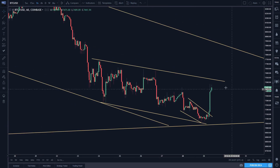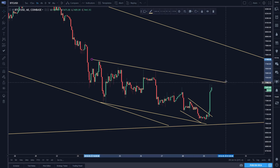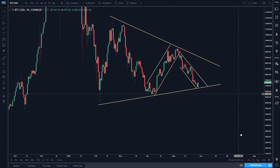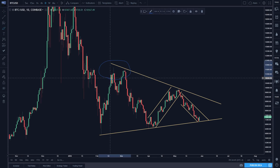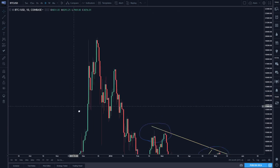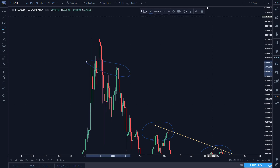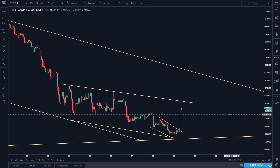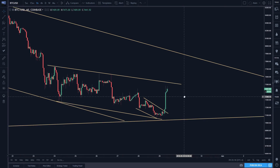So the only thing I'm looking at here is the potential for this to create a third touch. So if we look at this, we could move up to here, create a third touch here, fall back off, maybe even create a double bottom. If we do that and create a double bottom here, that is going to be really good for a buy. Because we know that historically Bitcoin favors double tops, double bottoms — just look at this here, double top, double top up here. So we know if we get a double bottom down in this area that it's going to respond well. But it's important to keep an eye on that because if we do fall off and create a third touch here and then fall off, we may not get that double bottom. We might fall straight through.